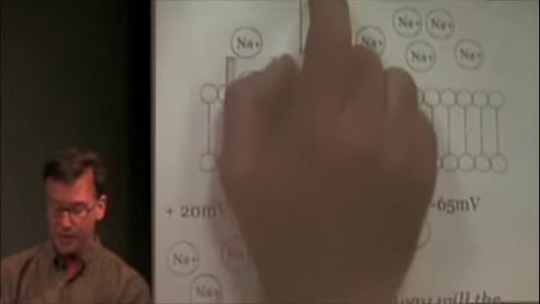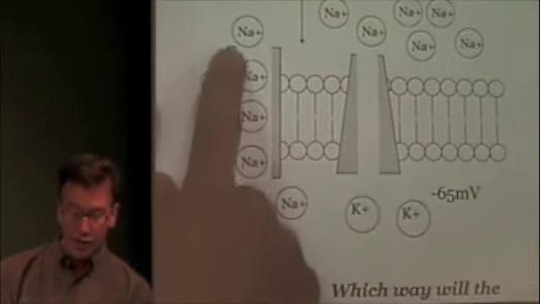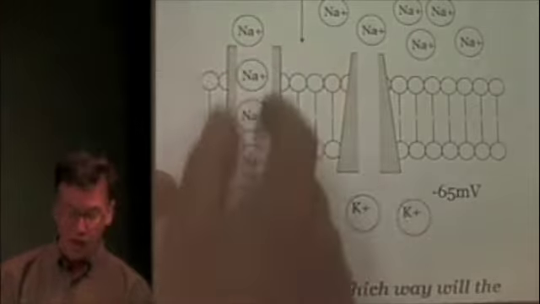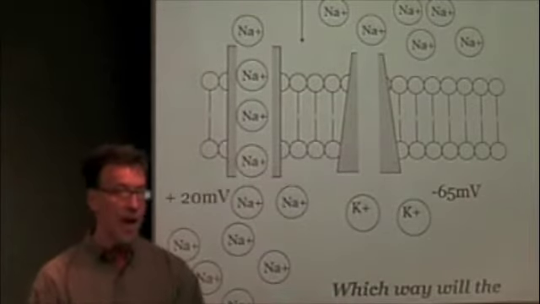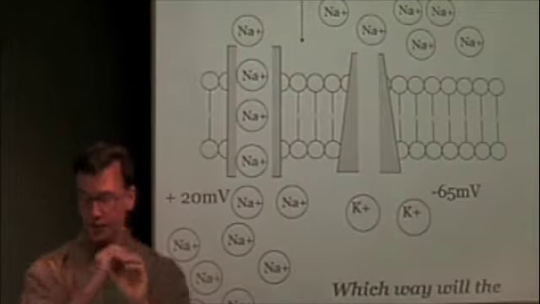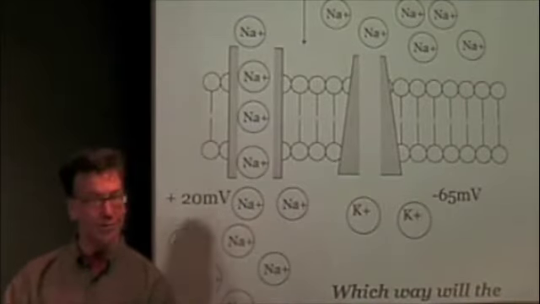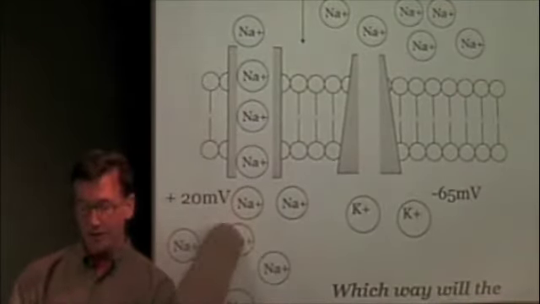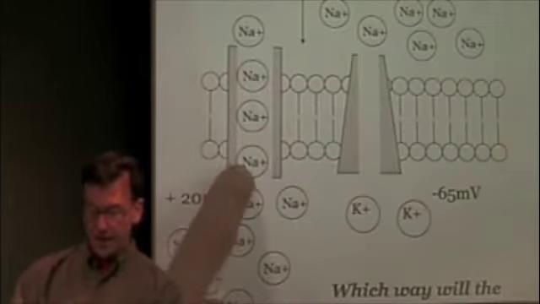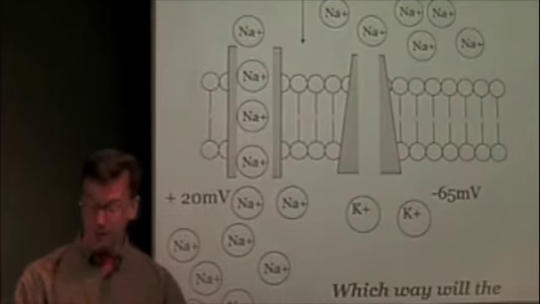So let's look at a little segment of membrane here, a little post hillock on our axon, and discuss propagation. So here's our membrane, right? Here's our phospholipid bilayer, largely impermeable. Here is a voltage-gated sodium channel at minus 55. So we've reached threshold, and it's in its second conformational state. It's open, and it allows sodium to enter. There's a lot of sodium all of a sudden in this little segment of the membrane, and we've reached a potential difference of plus 20 on the inside because of the entry of all of this positive sodium.